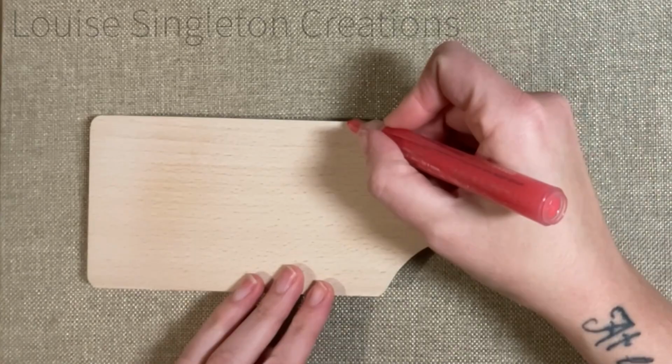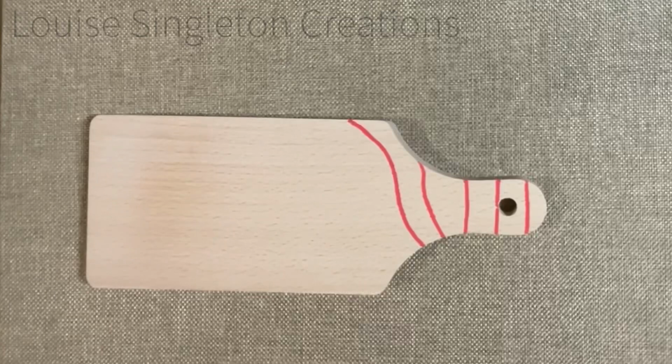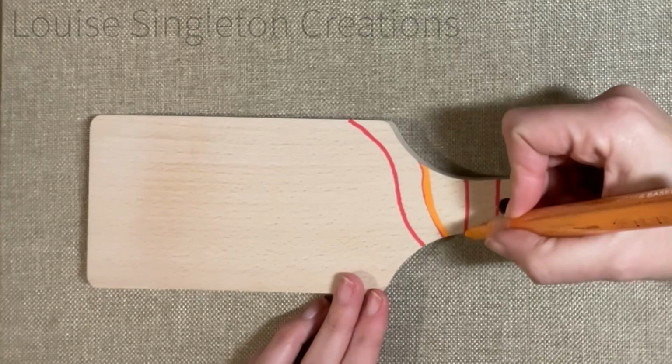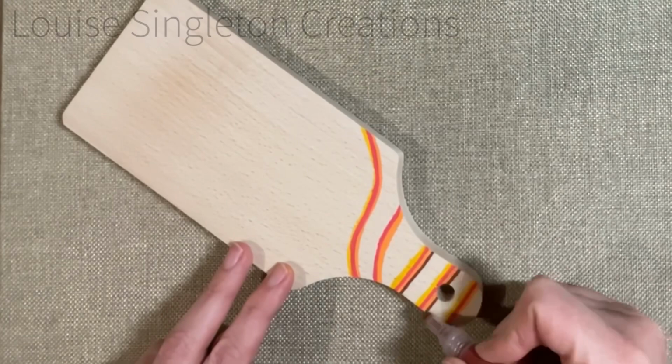On a recent visit to my local pound shop, I found these cute little wooden boards and I just had to get some. I think I bought 7 of them, and yeah, they weren't a pound either. They were £1.50. That's the thing with these pound shops. They're not pound shops anymore, are they? They've got things of all different prices. But anyway, I think at £1.50 each, they were great. And I bet they've all gone now, but I might get some more if they still have them.